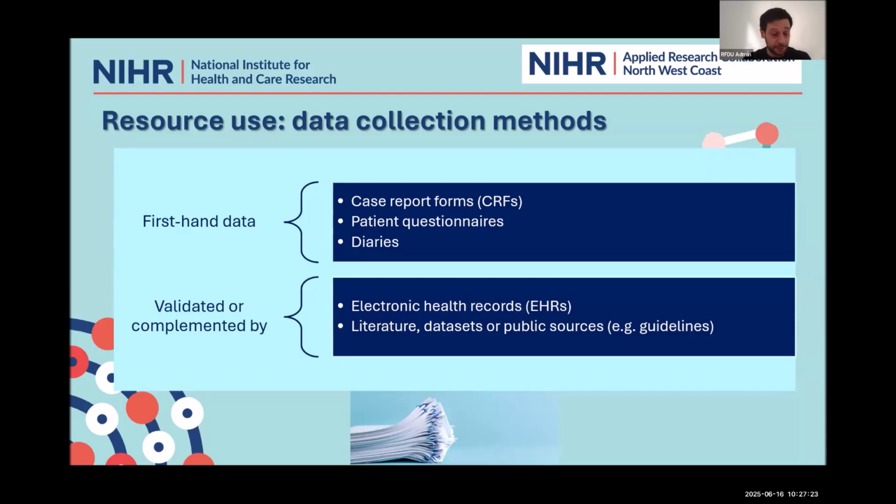This type of information can also be collected through patient questionnaires, where we are asking patients directly what kind of resource use they consumed within a specific time period. Or we could ask them to keep a diary, a log of any contact they had with the health or social care service within a specific period. All these methods could be validated or complemented by using, for example, electronic health records.